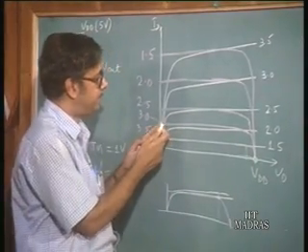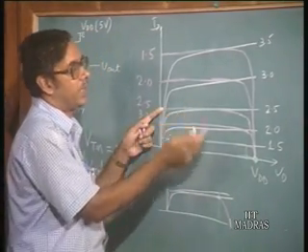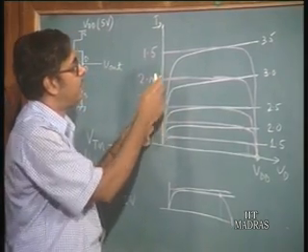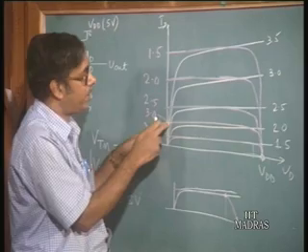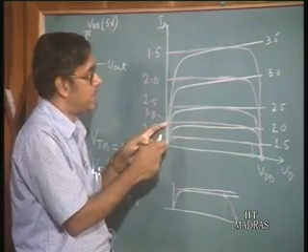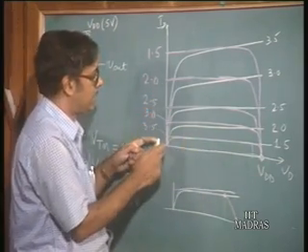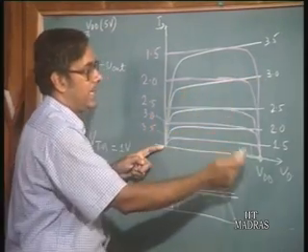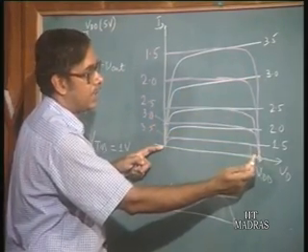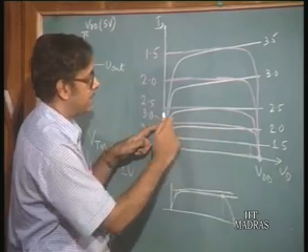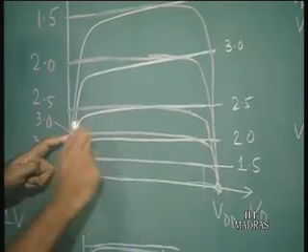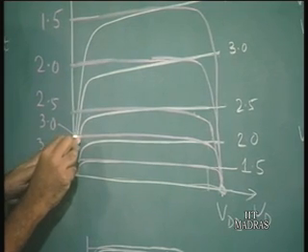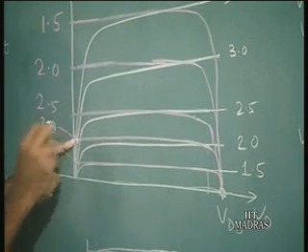Now, after this, when we keep increasing the input voltage, say if you go to 3 volts, the point of intersection has shifted here. In this region, this is the characteristic of the NMOS transistor at 3 volts, and for the PMOS transistor, this is the characteristic. At the point of intersection here, we can see that the PMOS is in saturation, but the NMOS at this point of operation is in the linear region.